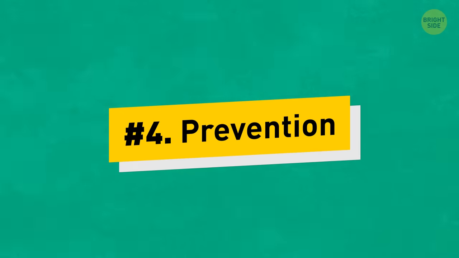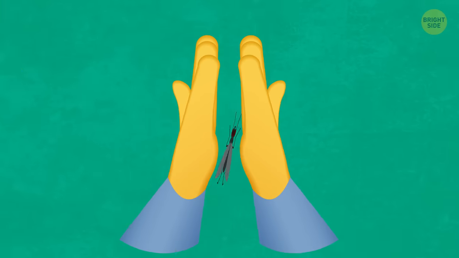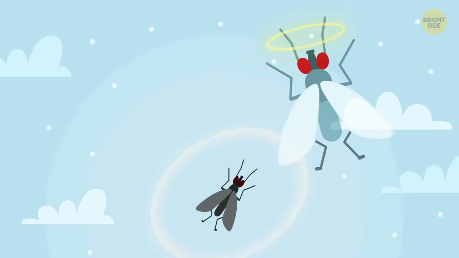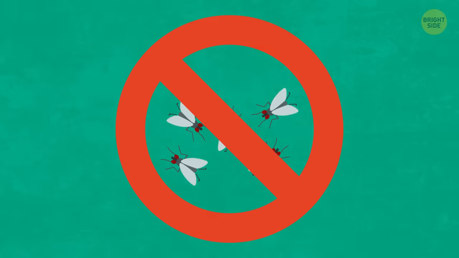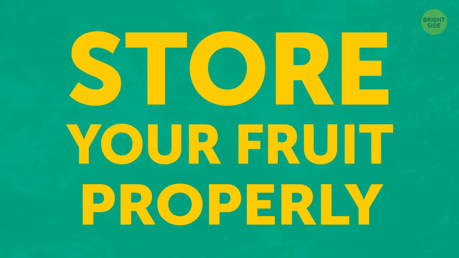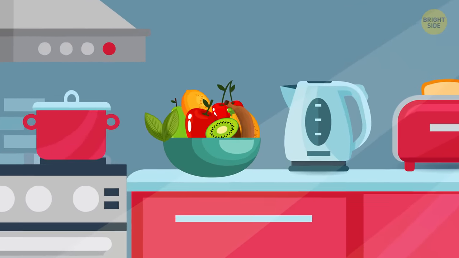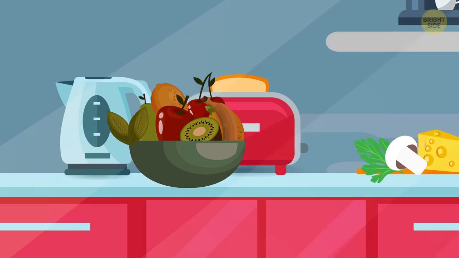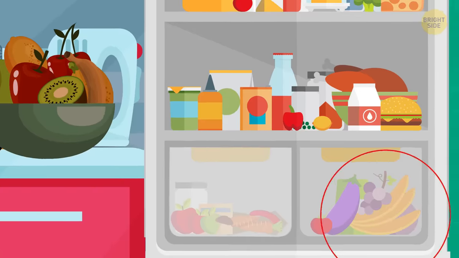Number 4. Prevention. Well, what better way to get rid of fruit flies than to keep them away in the first place? At least you won't have to feel guilty about, you know, sending them to meet their maker. Anyway, the one sure-fire way to prevent fruit flies in the first place is to store your fruit properly. It's tempting just to place your sweet produce in a fruit bowl on the kitchen counter. But once fruit is ripe, it'll last much longer when refrigerated. You can refrigerate apples and bananas right away. This will slow down the ripening process.